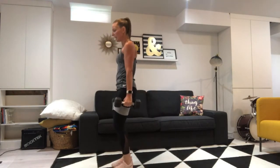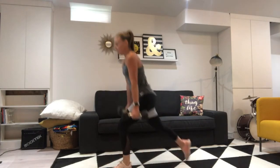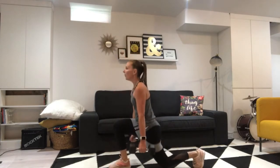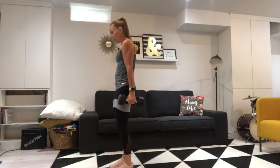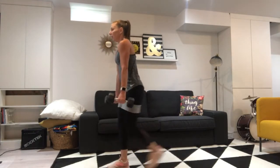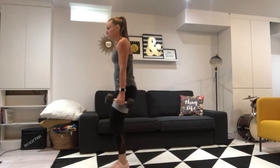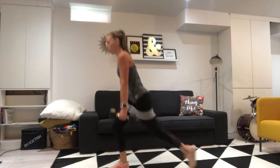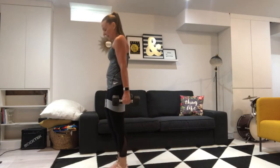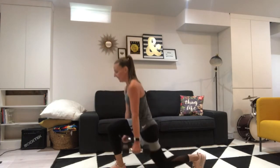2, find your balance and stability. If my tempo's a bit too quick, you can slow it down. You may find the bands will roll up a little bit, that's okay. 10 more, guys. 10, really drive through that front heel. Woo! Yep, it's gonna start to burn. Yeah, 1 more. That's it.